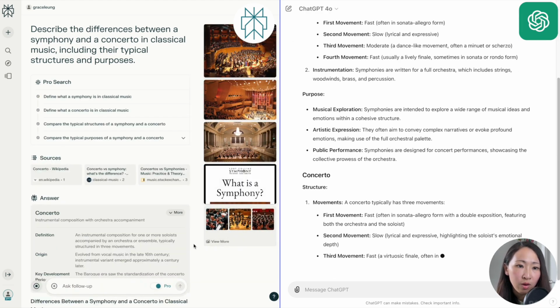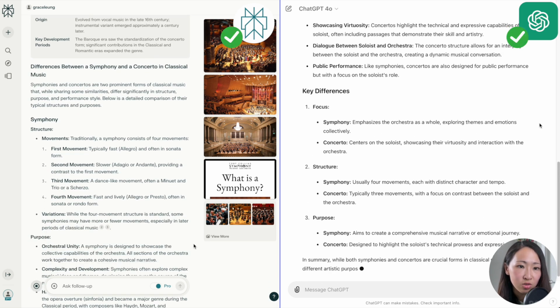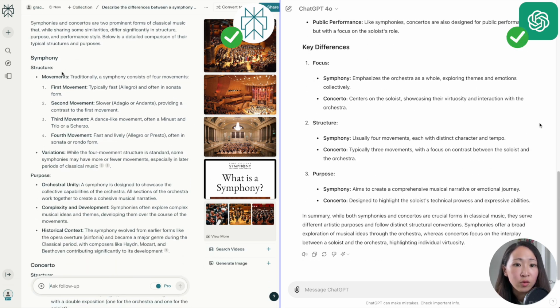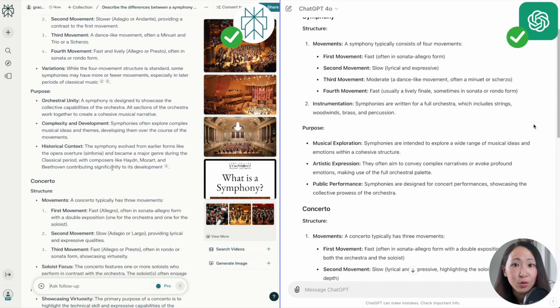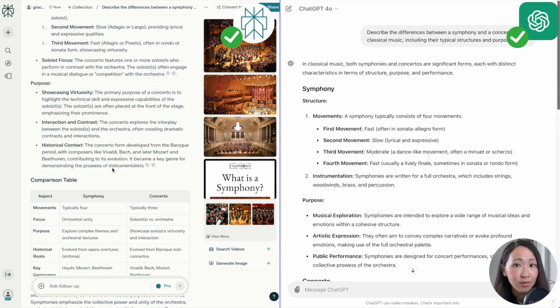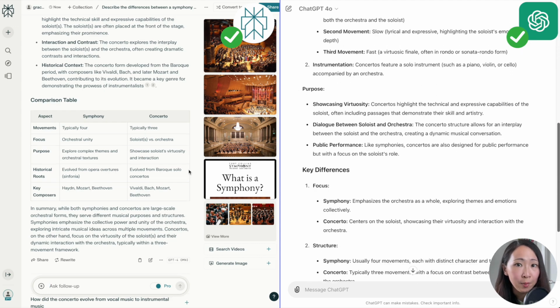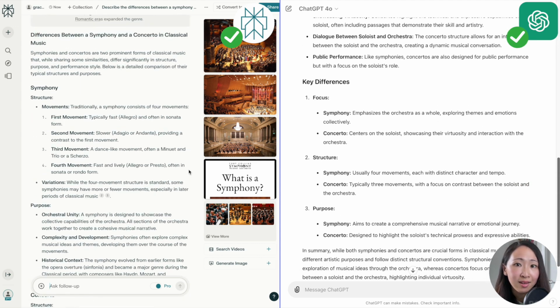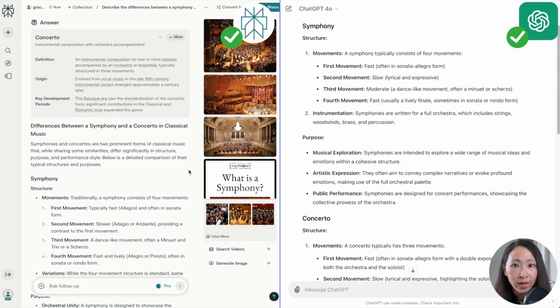I would say both of the responses are accurate and correct, with details in the structure and purposes for each. Of course, it also depends on the subject areas that you're asking, and it's difficult to cover all the areas in this evaluation. But I would say for most of the popular topics, including academic ones, both of them can give highly accurate responses, and I encourage you to also try them out in your domain areas.